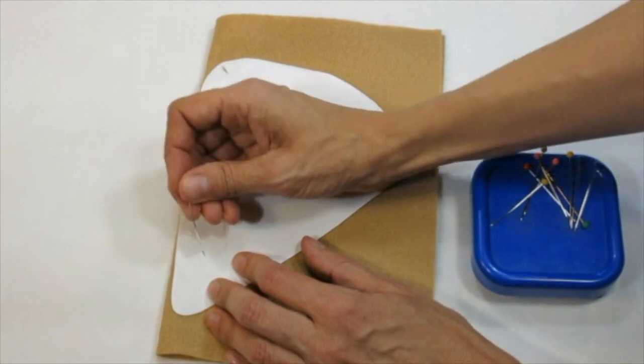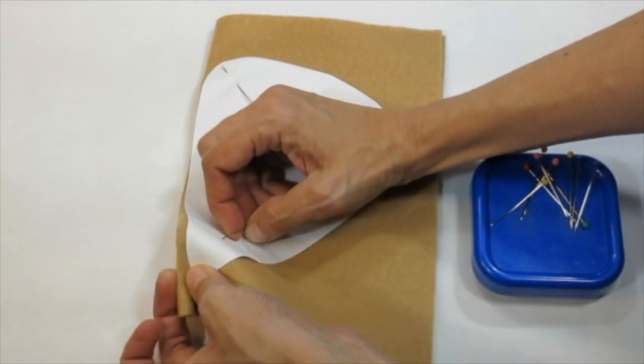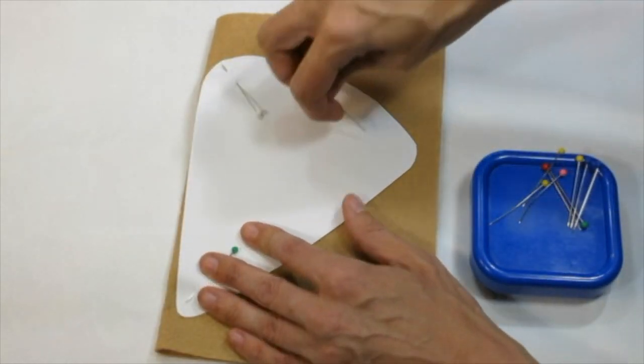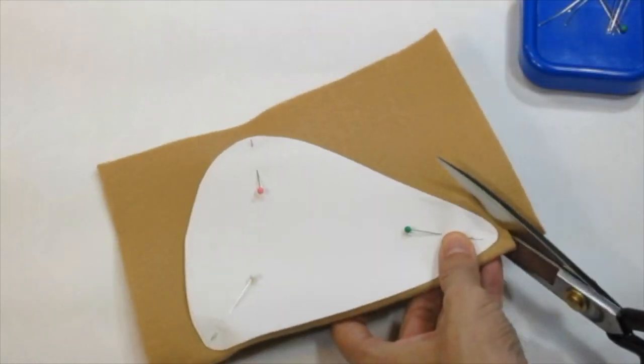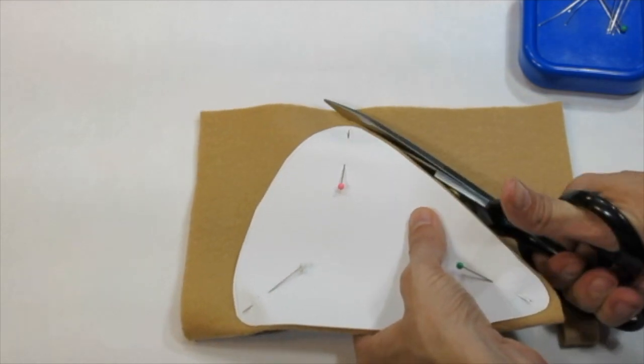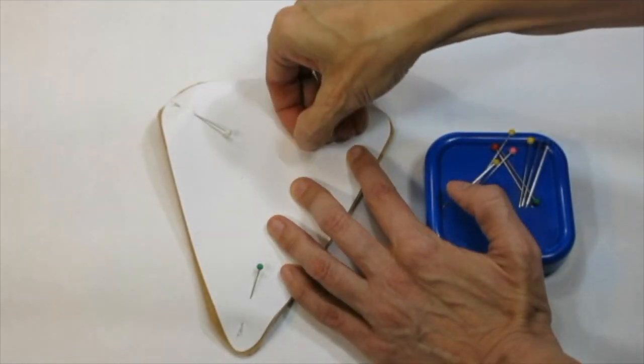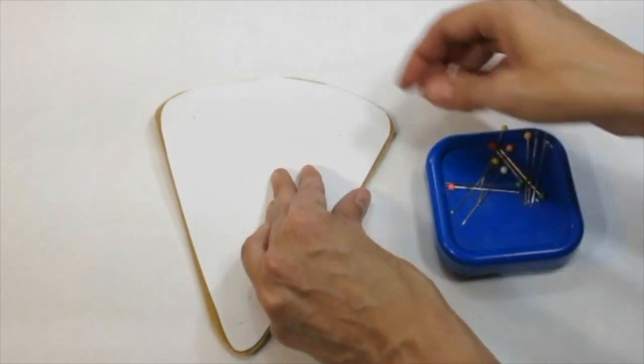I'm going to hold it down right here now. All the way through. Watch out for fingers. Bend. Poke it through. Last one. I'm only going to put one pin in each corner. All right, let's see how I did. Now I can take my pins out. Pulling it straight out. Take off my pattern. And now I have my pizza cut out.